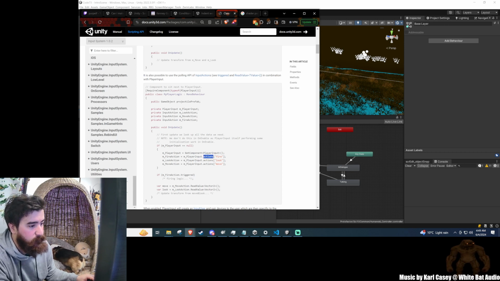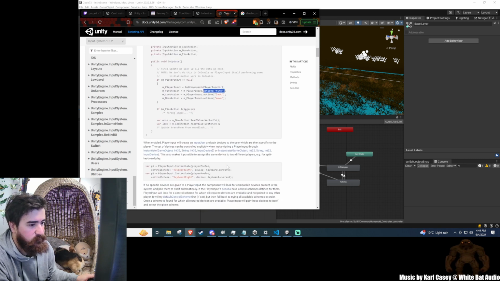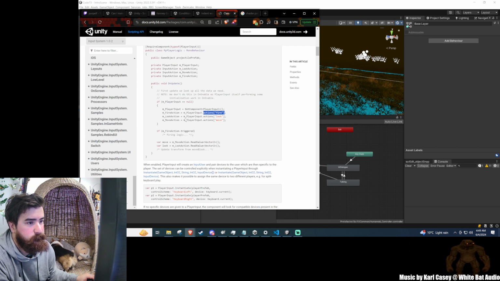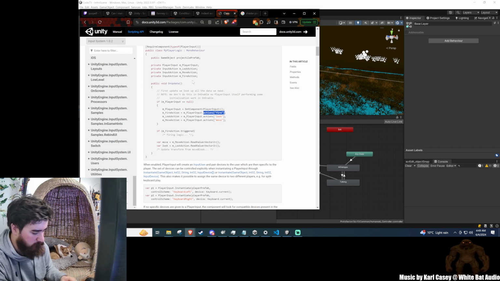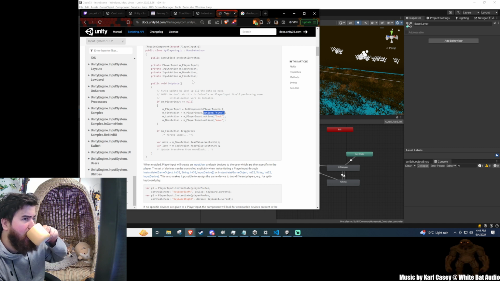Okay, this is exactly what I wanted to know. If I have this, I can do things. I can look it up in a dictionary and read the value. You don't do this in on enable, as player itself will be performing some initializing work in on enable. Okay, so you can do it in start. I don't know why they have to do it on update. I don't even know what on update is.